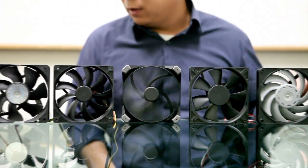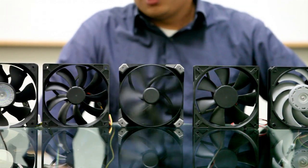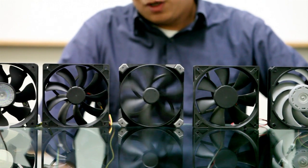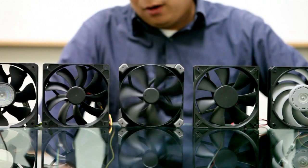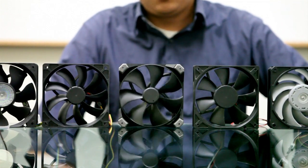What you will notice is, as some of these fans stop spinning — some more quickly than others — the Antec TruQuiet Pro 120 actually looks like it's still connected to power. Even now, as all of them have stopped spinning, this one is still going strong. I'm running out of things to say, because it just won't stop spinning. And we are just about there, almost a full 15 seconds after everything else has stopped spinning.